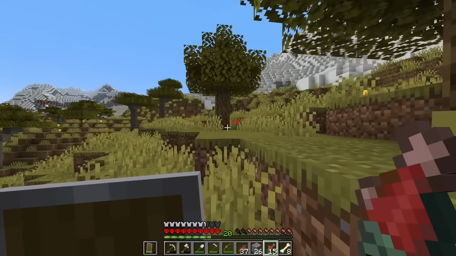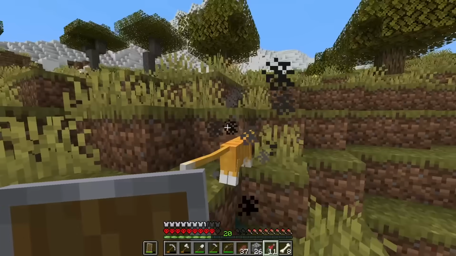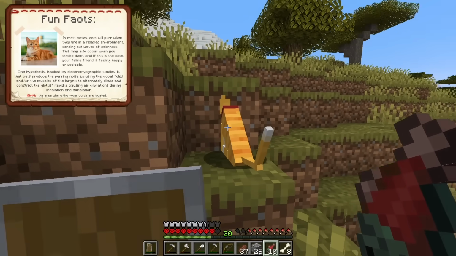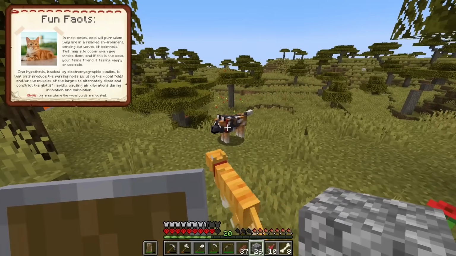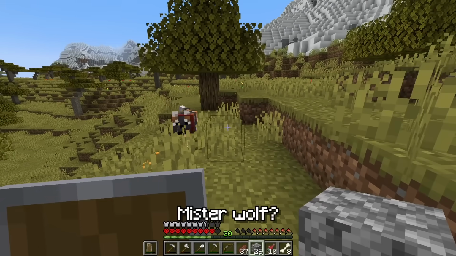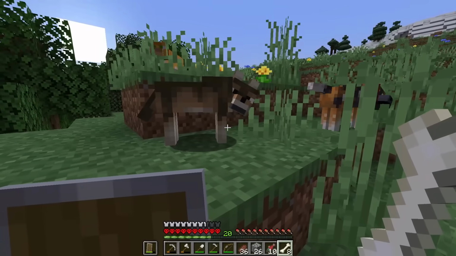I am losing so much time. Okay, I'm just running. Got you, Ginger. You were quite a tricky cat to tame, weren't you? So yeah, now we've got Mr. Dog and Ginger in the Tootsie family. Wait, did I say Mr. Dog instead of Mr. Wolf? Oh dear.